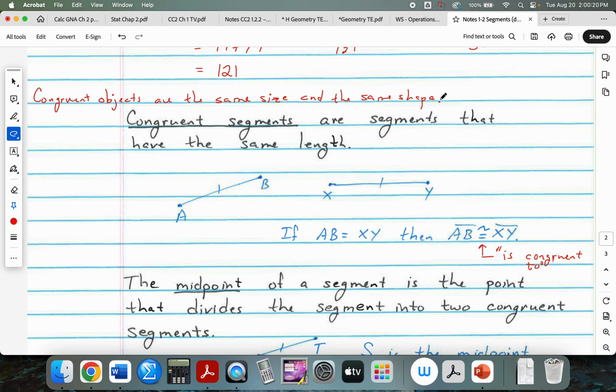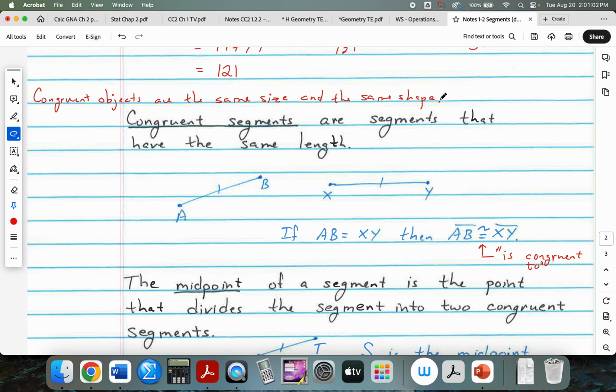Bigger picture idea of congruent. Let's say that you believe in something, but you act a different way. Let's say that you believe in being honest, but you don't always tell the truth. If that's the case for you, then your belief and your actions are not congruent. They're not the same. If your actions are not the same, you may want to consider whether or not you actually believe what you think you do. Okay? So that's the idea of congruent.